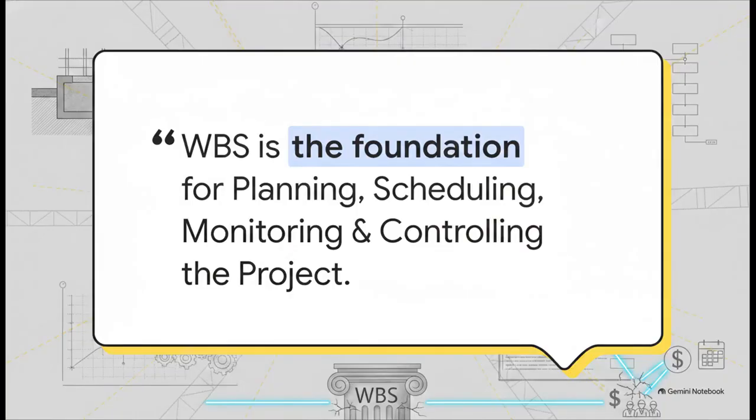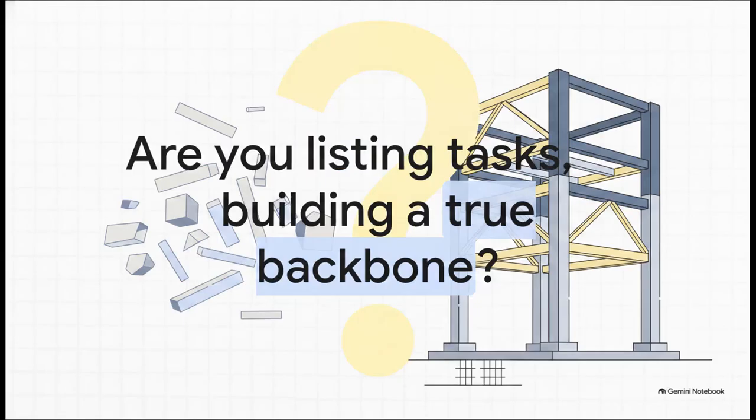Ultimately, it all comes down to this one core truth. The WBS is not just an organizational chart. It is absolutely the foundation for planning, scheduling, monitoring, and controlling your project. Without a logical, rule-bound WBS at the start, everything downstream, your budget, your schedule, your resource allocation, is inevitably going to fracture.